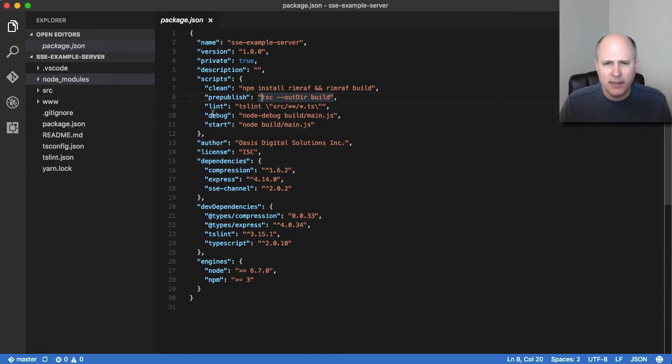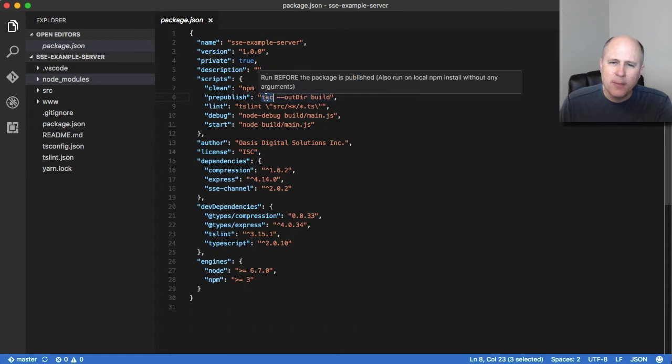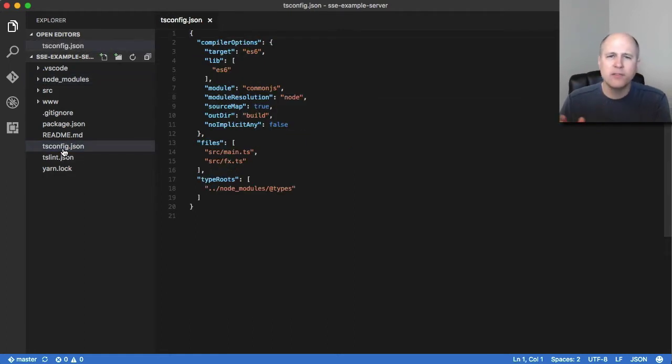Okay, so let's go on here. We can see that to run, we're calling node and we're calling a file called main in the build directory. I don't even see a build directory. That's okay. I think I have my IDE set to hide the build directory, but you can just believe me that it's there. So this TSC command must somehow put the files in this build directory. So let's see how that works.